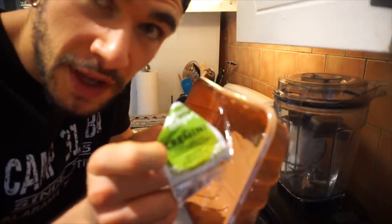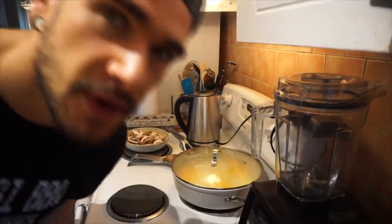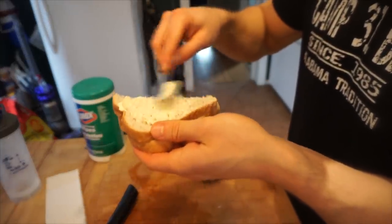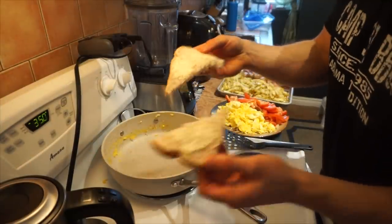They are organic crinini mushrooms. Not that that actually means anything at all. We butter the bread with butter. Fried bread.